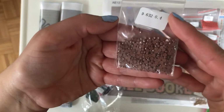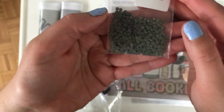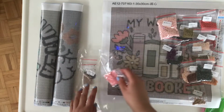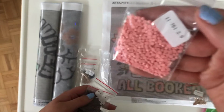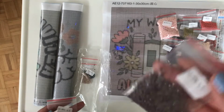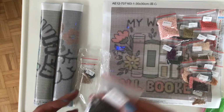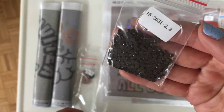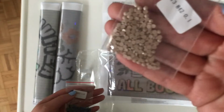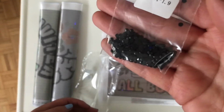Yeah, that's a darker color. There you go. At least this isn't in a big tray, so I won't be battling trying to put these back in the container. That's a pretty pink. There you go. Okay. Ooh, that's nice. No loose drills that fell out of their baggie, which is amazing.